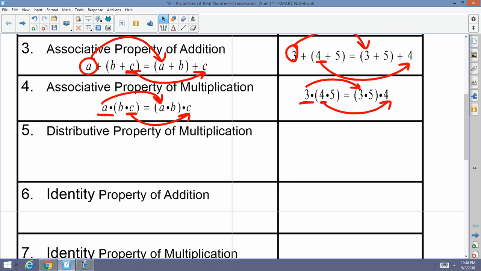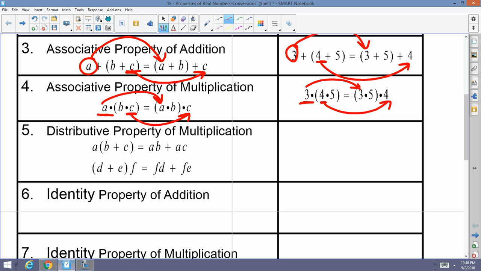If I tell you to distribute the following papers to all of your classmates, doesn't that mean that you're going to literally pass out or hand out or give every single student the paper? I hope that makes sense, because that's what the distributive property of multiplication is in essence. What's happening here is I have A times parentheses B plus C, and that A is going to be distributed or multiplied to every single value inside of the parentheses.